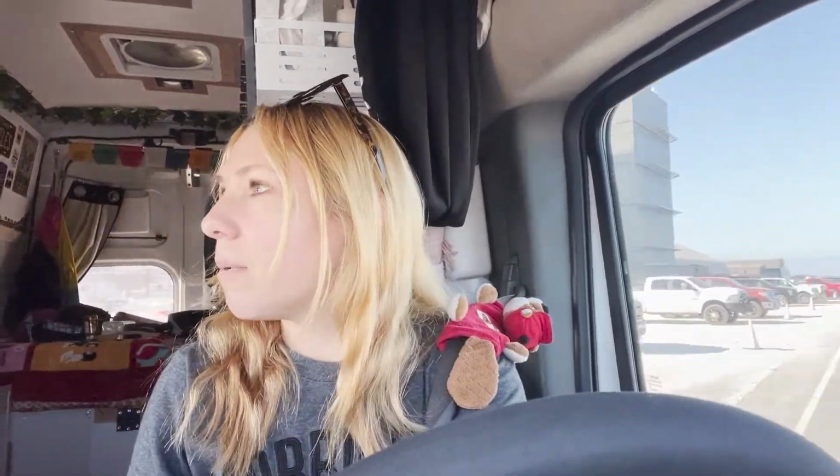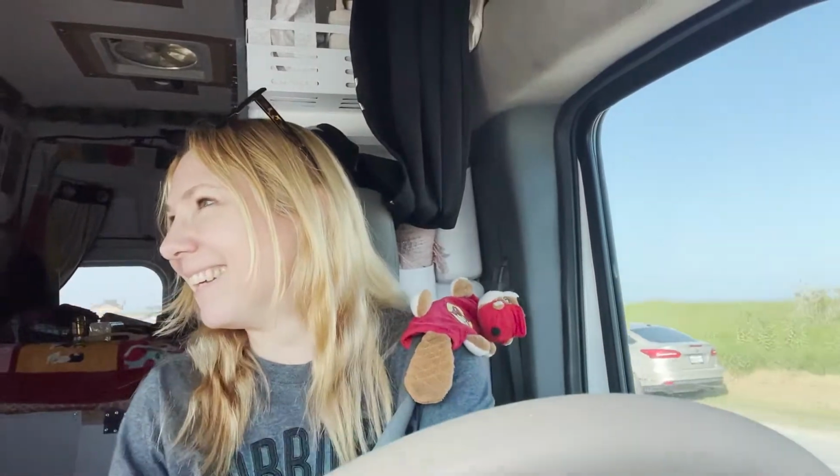Okay, so I went to SpaceX for a minute, and I need to find the public road. All right, so let me go in here. This is the public road down here. So that's what happened. I went to the wrong place. So let me go in this way. This is the public road. Oh my God, it's a rocket ship. I'm so sweaty right now, like literally so hot and sweaty. Oh my God, look at this.